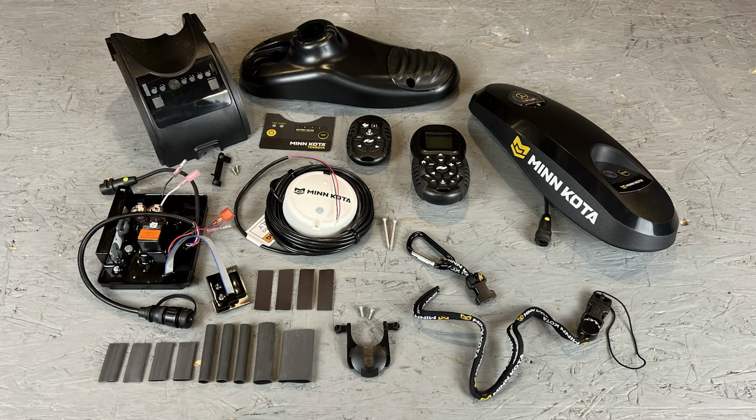This conversion kit will change out the old control board with the new style board, along with replacing the old control housing cover and bottom base to accommodate the new iPilot Bluetooth controller. It will also come with the new iPilot Bluetooth remote and heading sensor, along with all of the necessary installation hardware.